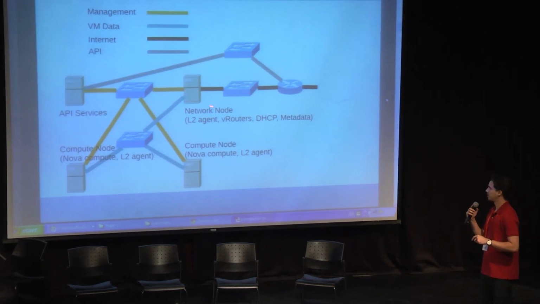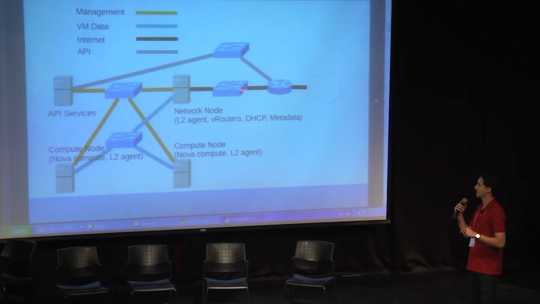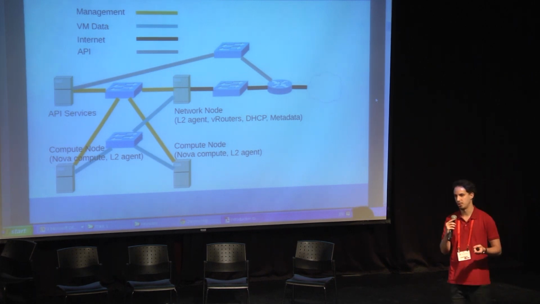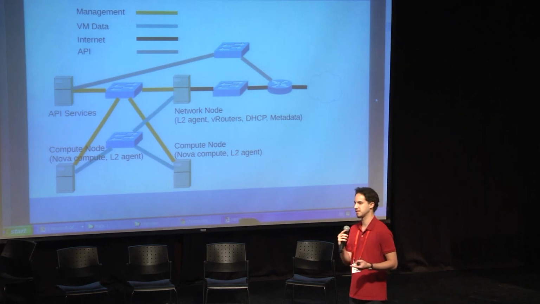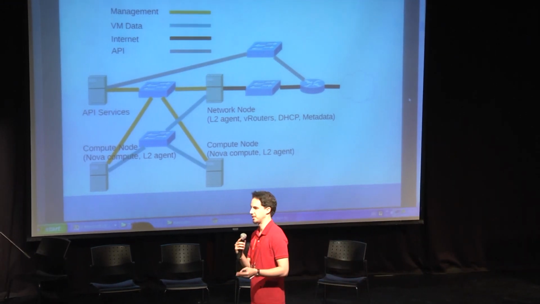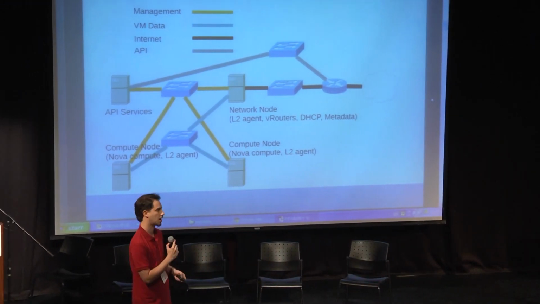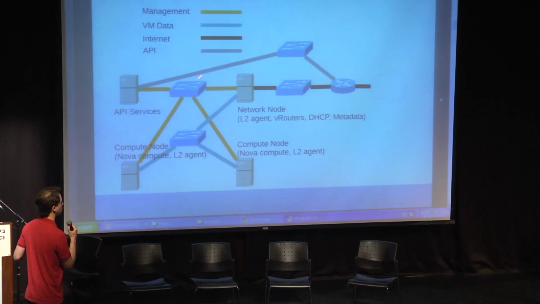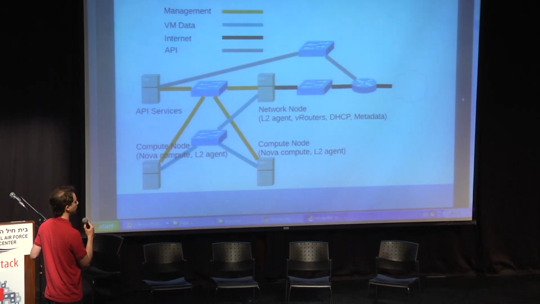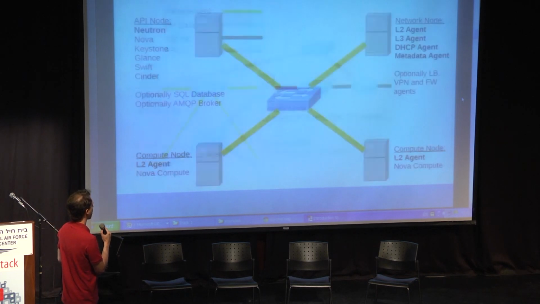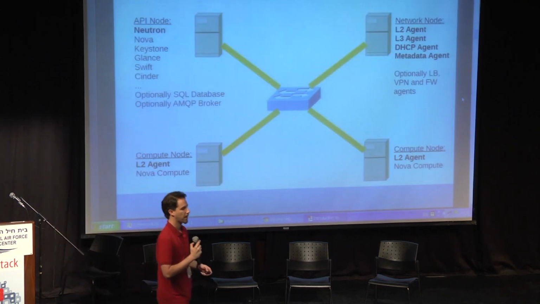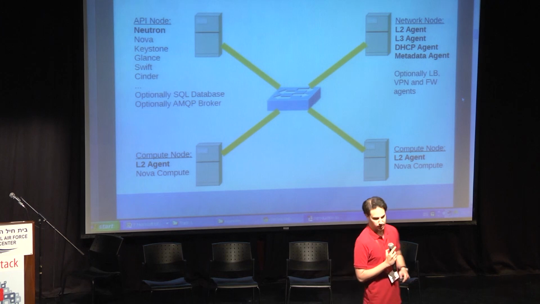Then you've got the network node, which of course has to be connected both to the internet, as well as the API node, the node which is hosting the Neutron API service at the bare minimum, probably also Nova, Horizon and so on, different services, which also has to obviously have external connectivity via the API network. So let's talk about the different components. The Neutron components are in bold.